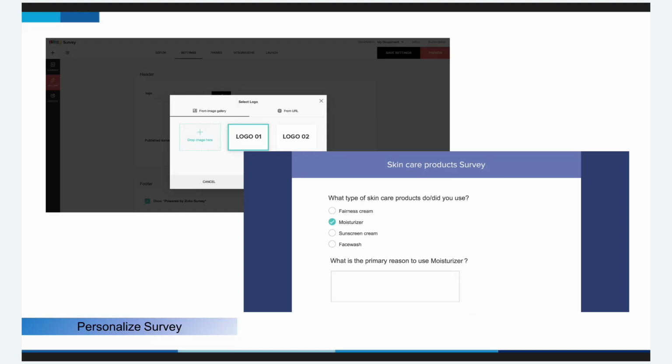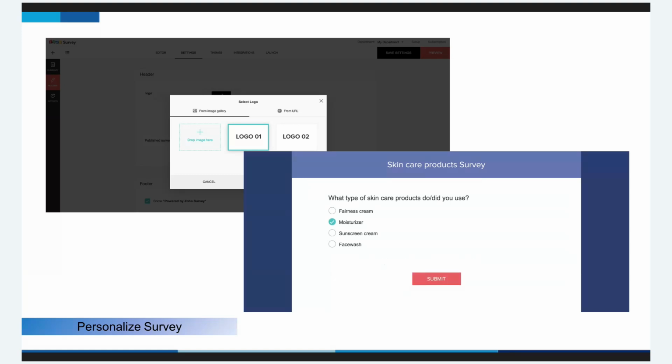Personalized survey in Zoho Survey allows you to tailor each respondent's experience by inserting dynamic fields and custom messages into your survey questions and content. So you can use variables like the respondent's name, company, or any other known information to create a more personal and engaging survey. So for instance, instead of saying how satisfied are you with our service, you can ask, "Hi John, how satisfied are you with the service you received from Devtac?"